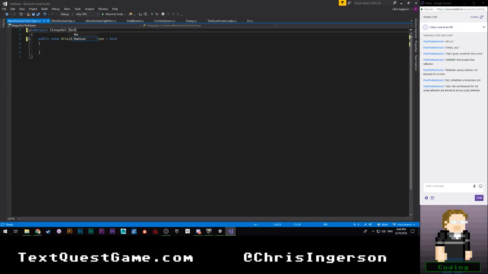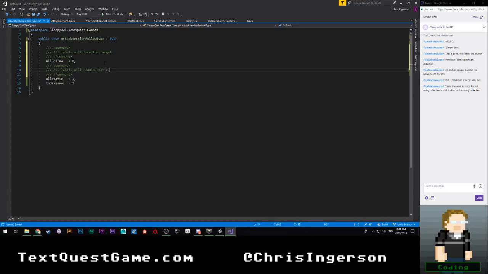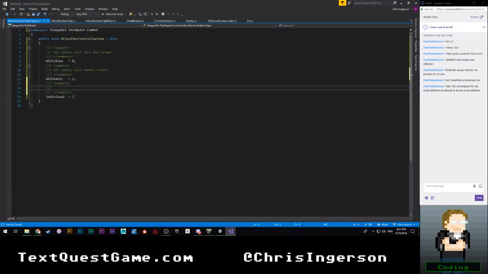It'll be from class enum. Don't need you. You are going to go to the textquest.combat namespace. Okay, so we're going to say all follow is equal to 0. All static is equal to 1. Individual is equal to 2. Okay. I'll go ahead and comment these while I'm here. All labels will face the target. All labels will remain static. Each label will determine if it should follow the target.